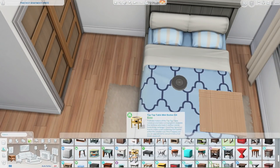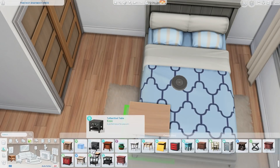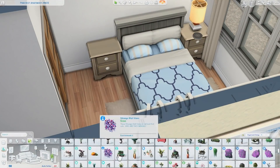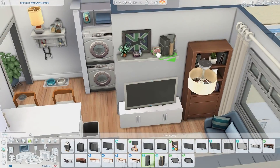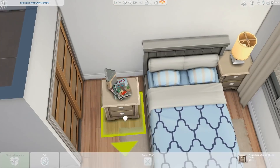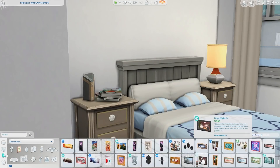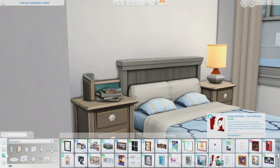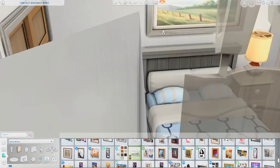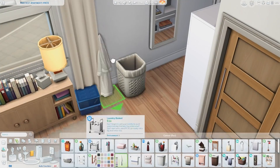I really hope we get a refresh to City Living, and that swapping out the doors and windows on apartments becomes possible. I feel like it would be a huge game changer for a lot of different players — beneficial to not only PC players but console players too. Here I'm adding some clutter decorations next to the bed on the bedside tables, and then some artwork around, trying to pick things that looked simpler and not too fancy, like the Sims wouldn't have spent a lot of money on them.